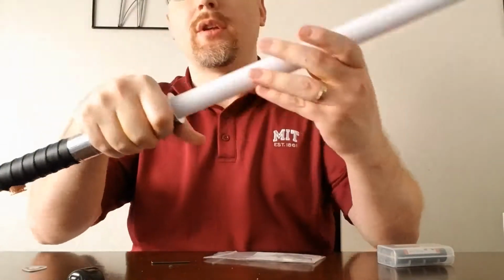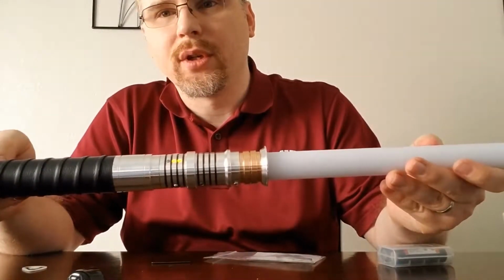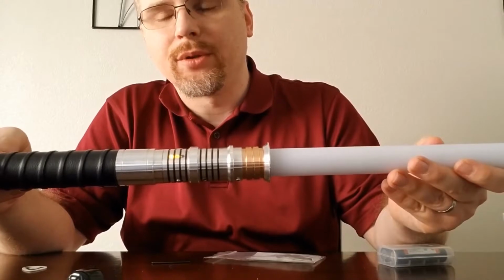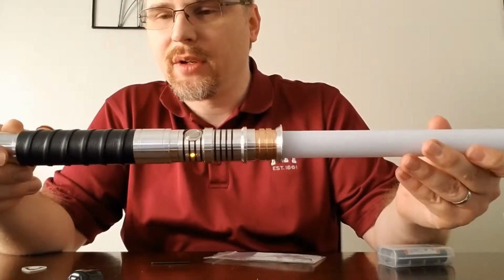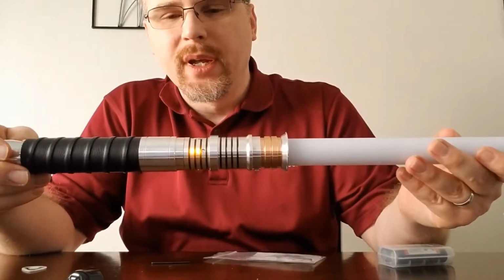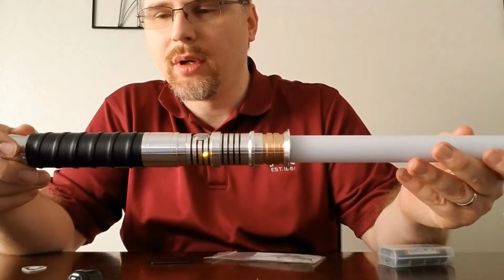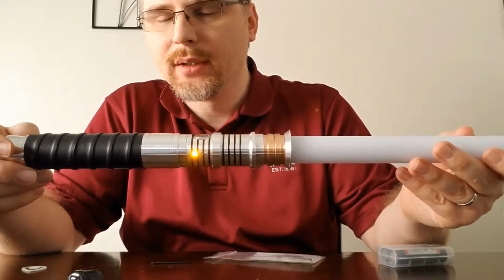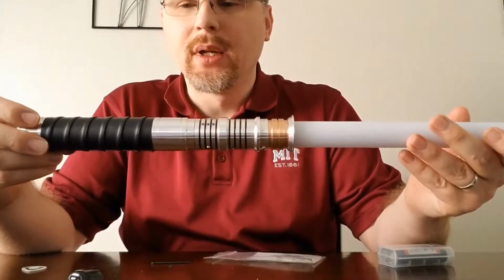Now, my dad lives 19 miles from the Vader Vault stores in Cumming, Georgia. And I went and visited him last December. It is now almost July. It's the end of June, and this came maybe about a week ago. There was a backlog, and it's well worth the wait. I'm not complaining about that.